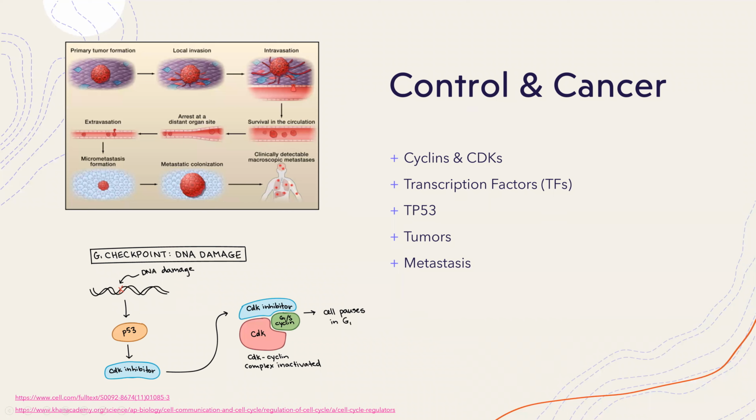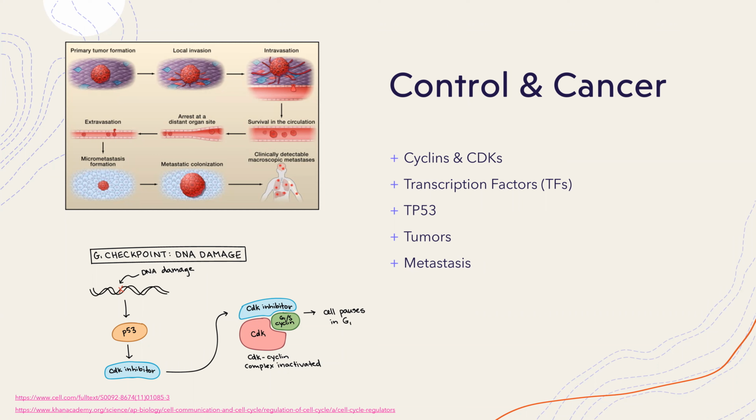So what controls the cell cycle? To answer that question, we look at two things, cyclins and CDKs. The cell cycle stage, or which stage the cell is in, is regulated by levels of something called cyclins. Different cyclins change levels based on the stage that the cell is growing into. And these cyclins activate a protein called CDK.